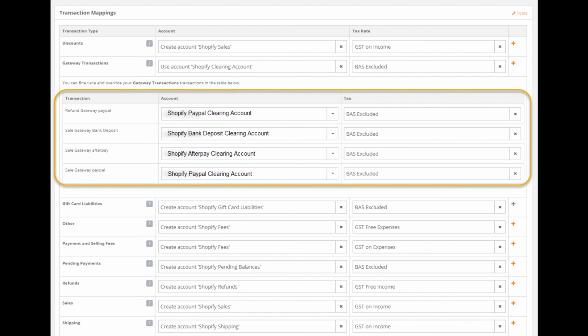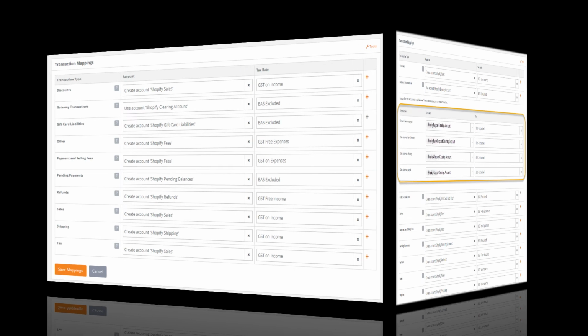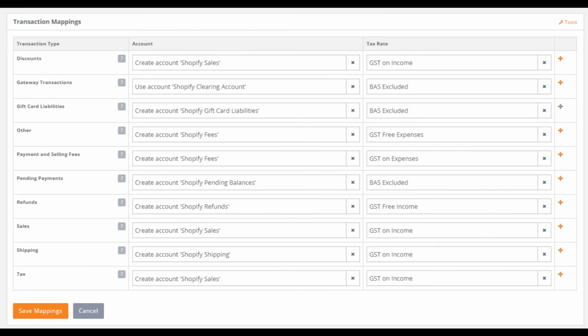You'll see here we've mapped a clearing account for each gateway used. A2X will create a single clearing account with our default mapping. However, I would recommend creating a clearing account for each payment processor or gateway used. These will need to be created directly in your accounting system and then mapped in the Gateway Transactions category as you see here. This concludes this GST mapping tutorial.